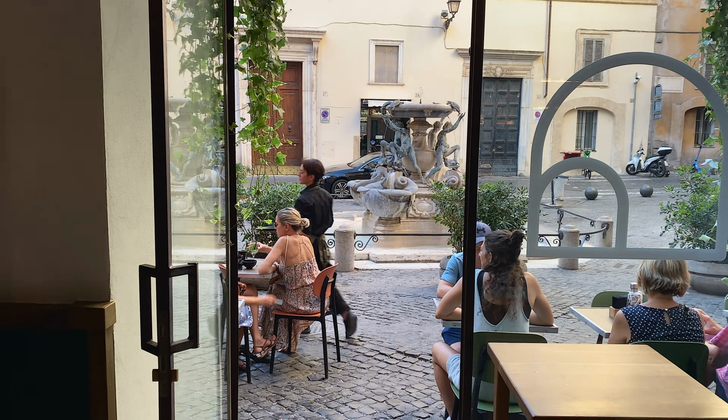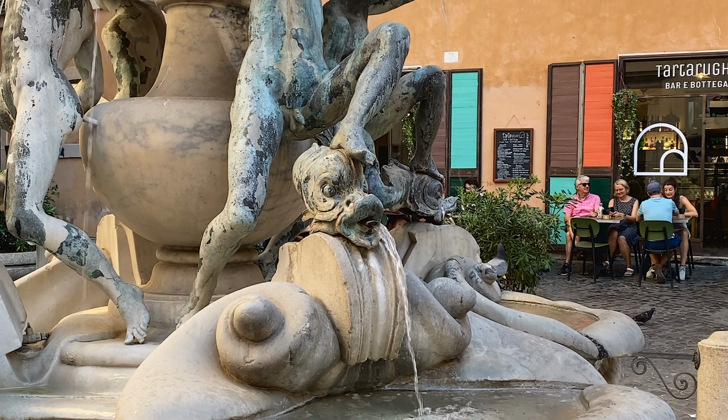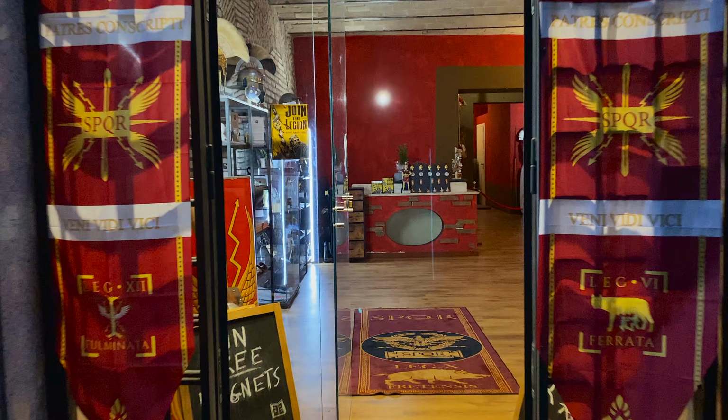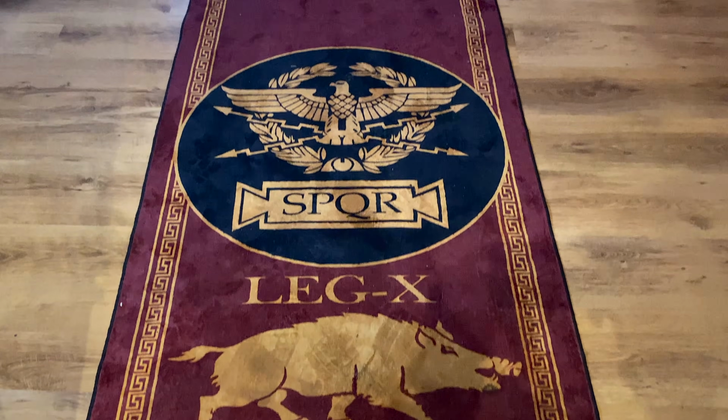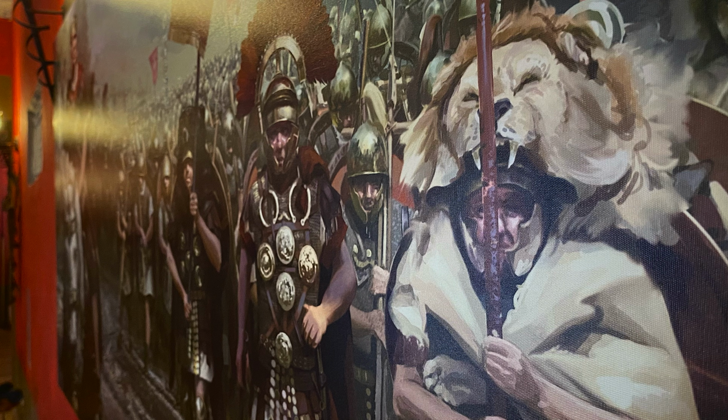Right next to the pretty Piazza delle Tartarughe, not even a half-minute walk from it, you can find a new entry on the list of interesting things to do in Rome. And while this place is barely any bigger than your living room, it's packed with fun and passion.